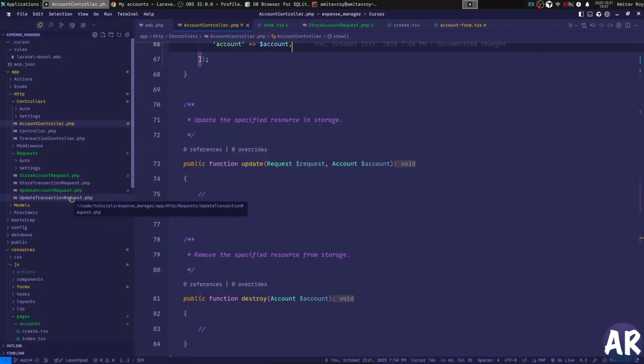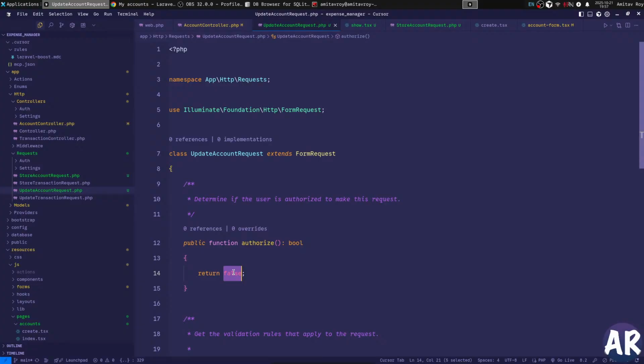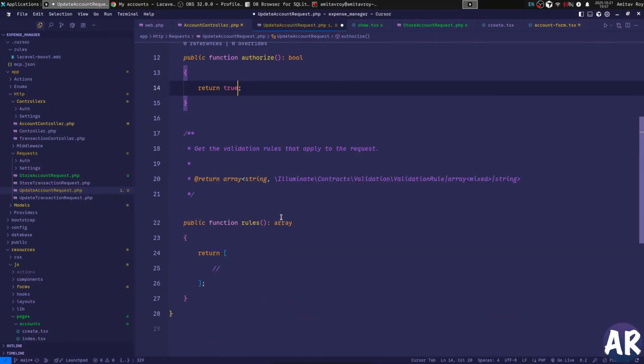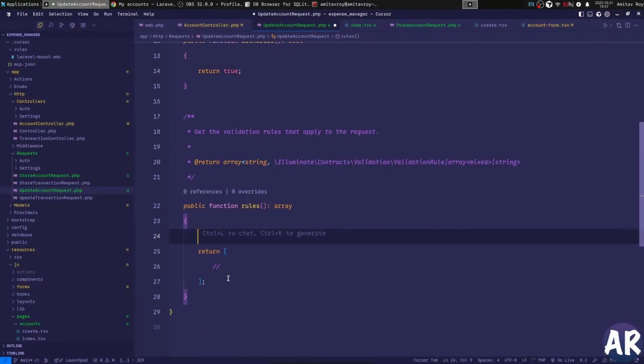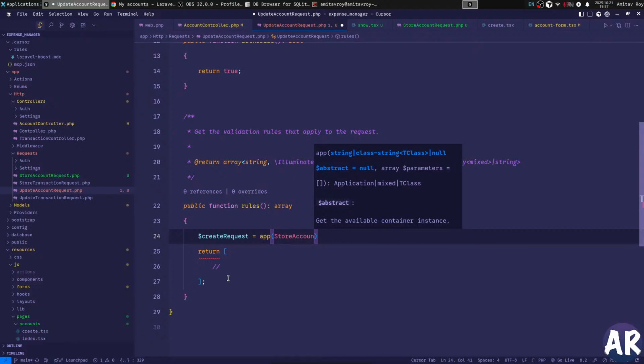So why do I need two classes? At least from the consistency perspective, if it is there, can I do one thing? Let me see. Create request equals, I haven't tried it ever, but logically it should work. Store account request. I'm thinking if I can get the rules from there.